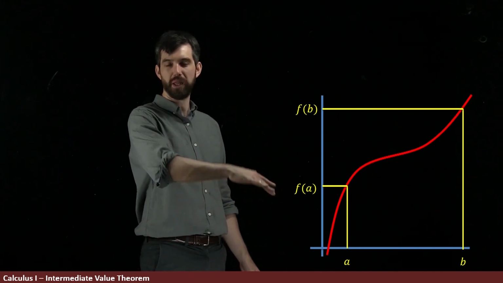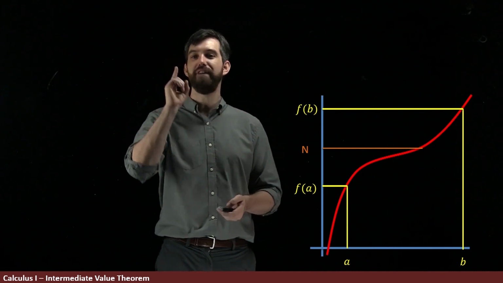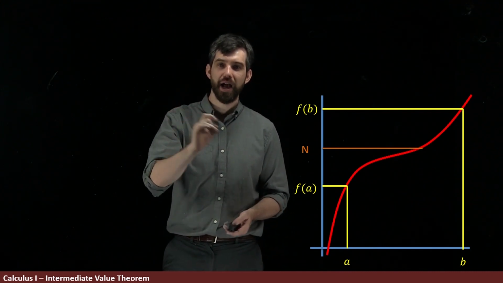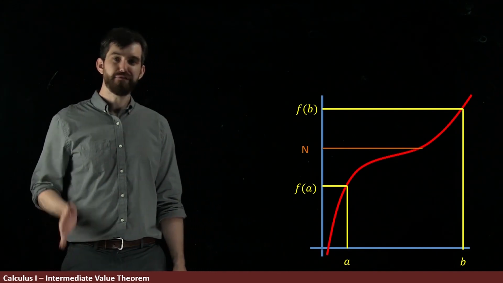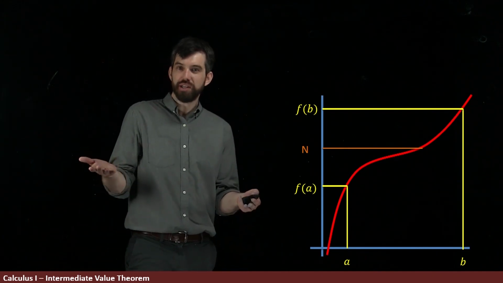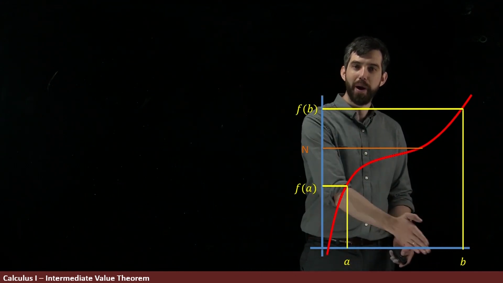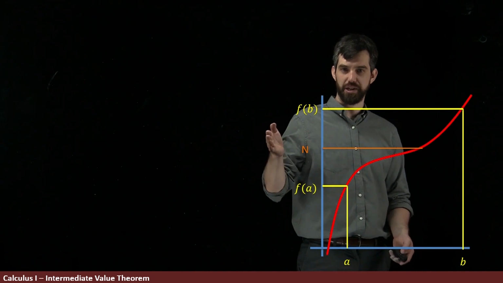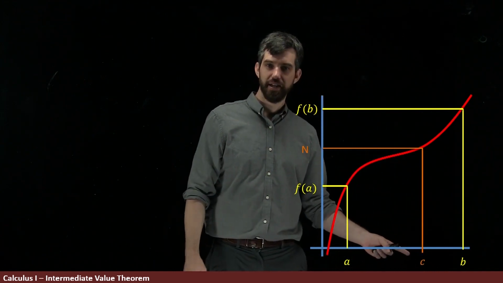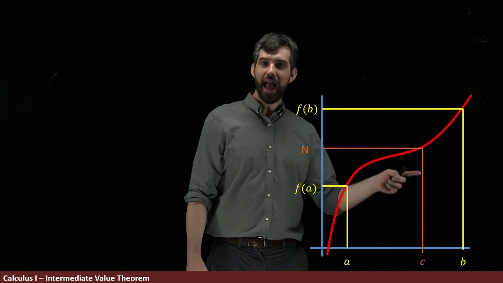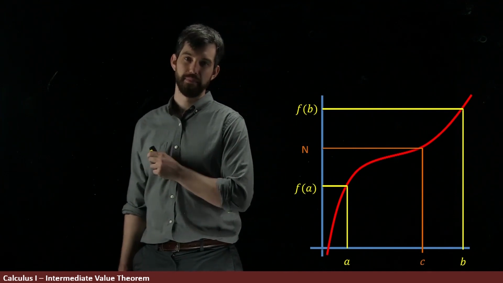I was asking, what about if you're exactly 3 feet tall? So if I've got some point below and some point above, what if I choose some point which is in the middle of these two, a value I call n, and it's between the f of a and the f of b. Now, from the picture, it sure looks like there's some spot down here in between the a and the b where f of that value is precisely equal to the n. And indeed, we're going to call that a point C. Some C where f of c is exactly this height n.